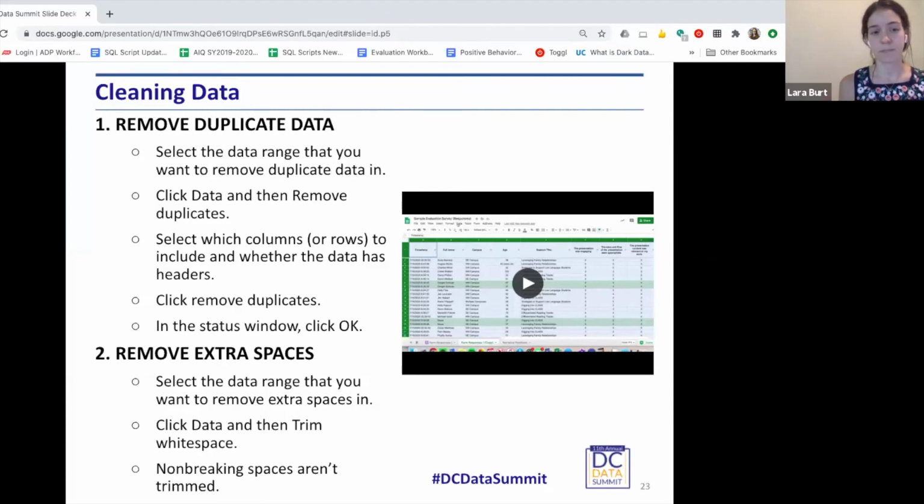Two of the data cleaning steps that we take are removing duplicate data, which can be bad if you have 10 survey responses and 2 are duplicates. That will skew the responses and make it inaccurate. And then removing extra spaces. Sometimes people are typing along, adding in a bunch of spaces, typing along some more.